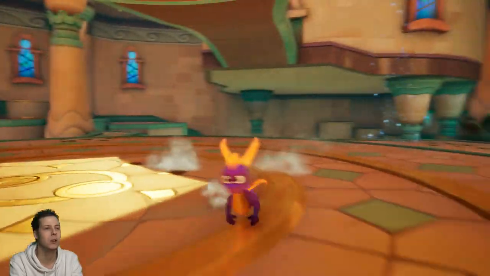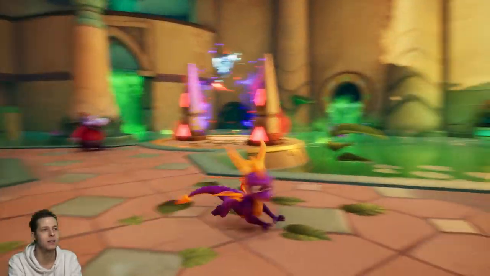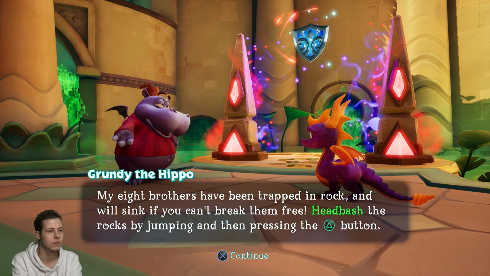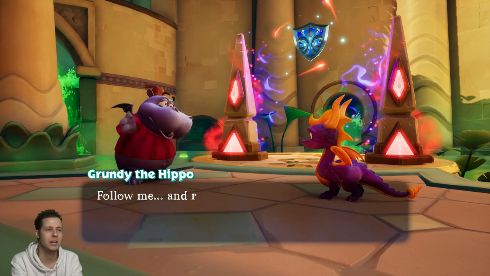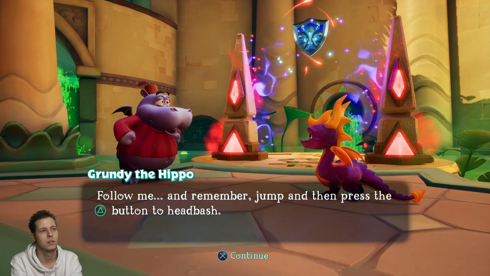Right, is there any peacocks around here? There's one over there. Oh, well, never mind. Right, let's get this done. My 8 brothers have been trapped in rock and will sink if you can't break them free. Head bash the rocks by jumping and then pressing the action button. Follow my lead. What do you mean, follow your lead? And remember, jump. And then press the action button to head bash.